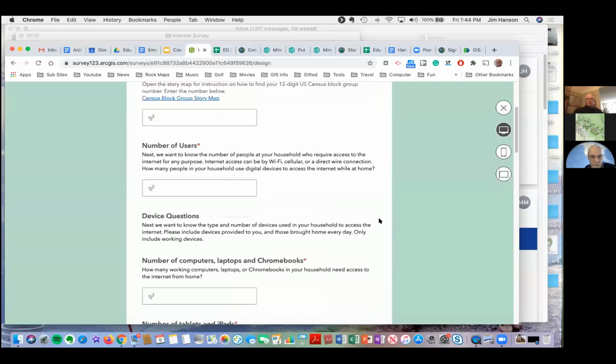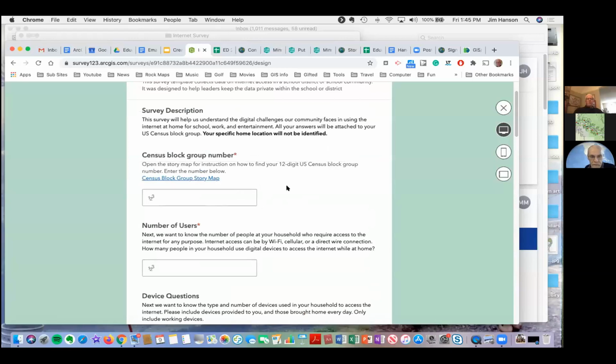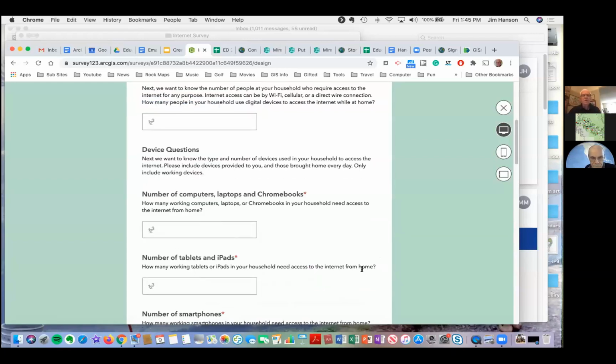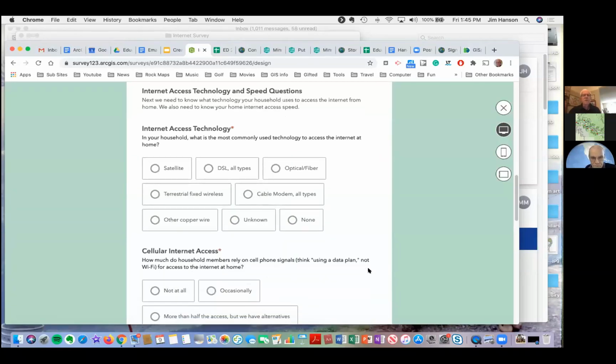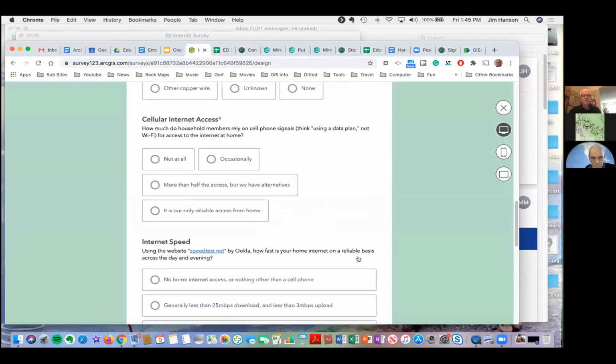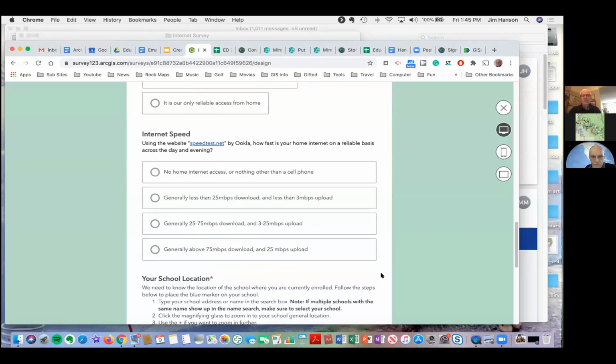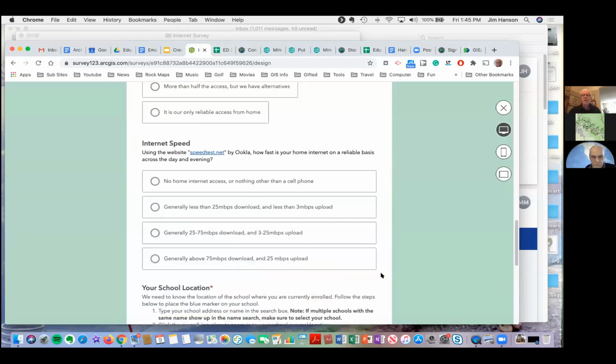Charlie, correct me if I'm wrong, would it be possible then to take this layer and find a block group layer and join the two so the data actually would be displayed within the block groups? Yes. Yeah, okay. So that's why I really think this is a cool idea. Then you can start doing choropleth maps. You can filter by number of users, type of devices, type of service, et cetera. So you've got the opportunity to map things in a number of different ways.